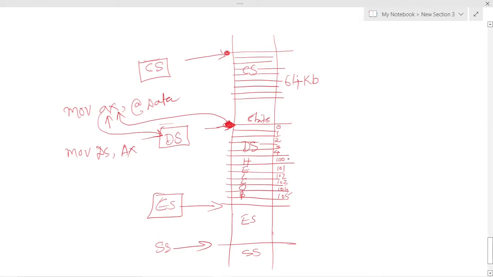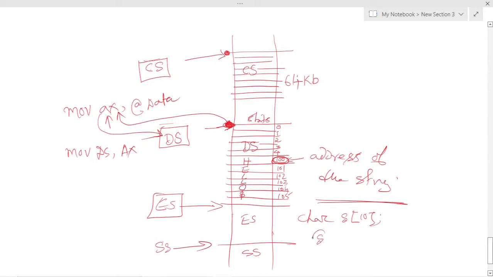Now see, this starting byte number is actually the address of the string. You know, in the C programming language, if you have a character array, say for example s of 10 characters, when you write simply s, the name of the array, it basically represents what? The address of the first element present in the array. So basically it is the starting address of the string, or you can say it is the address of the string. Okay, that's what it is actually.